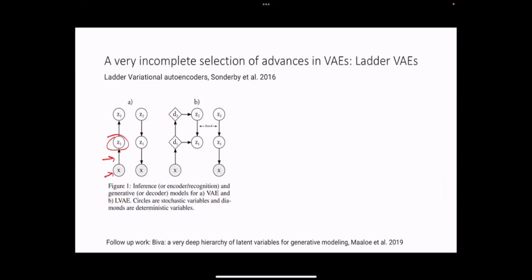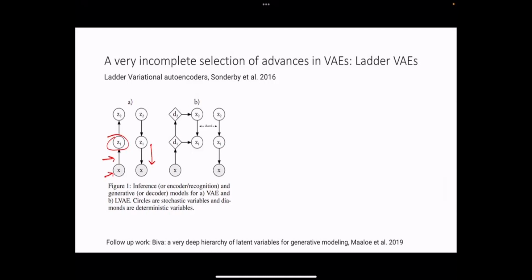What you can do is add more layers of latent random variables on top of each other. Then you can show that in principle, this can get more and more flexible. Now in practice, even though from a theory point of view you would think, great, I'm going to have an even better density estimator, adding more and more layers tends to not help. It's a bit like making a neural network deeper and deeper. In theory, yes, it's great. In practice, it's not always that great.